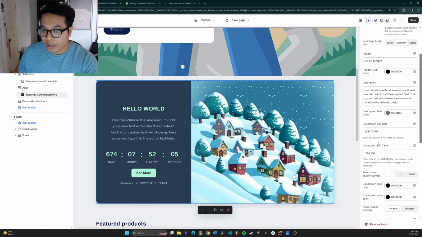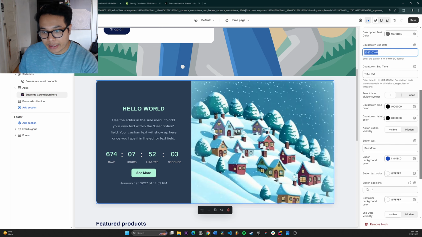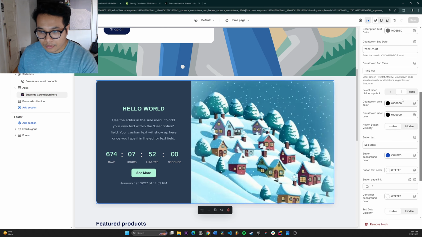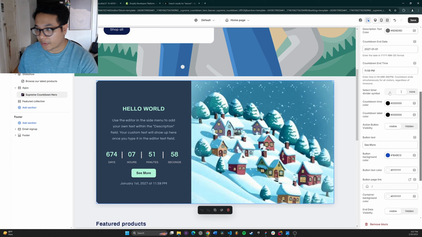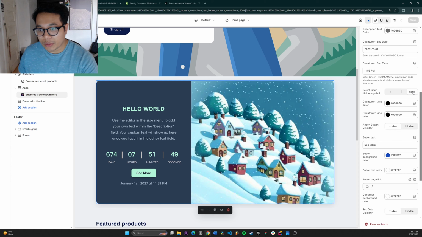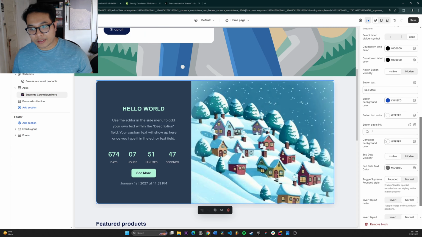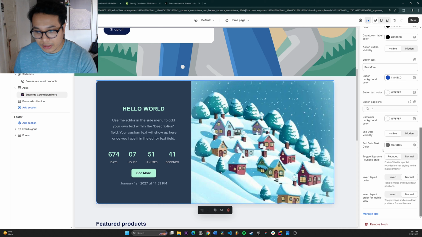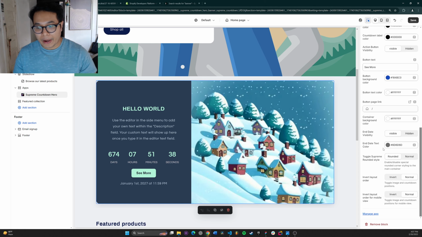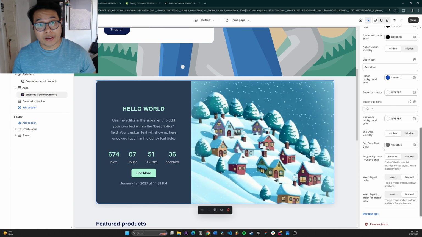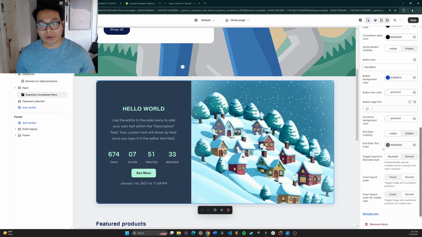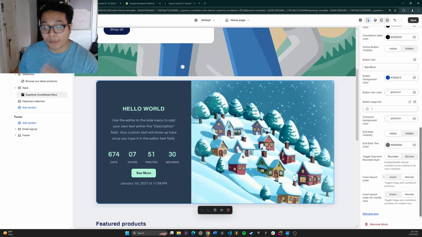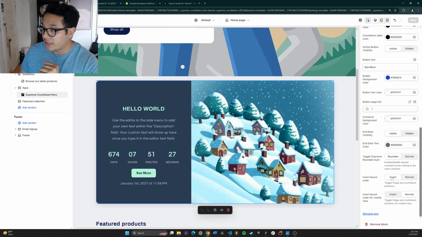You set your countdown end date, and you could select the symbol for the divider. For example, you see here it uses the colons, the two dots, but if you want more of an aesthetic look, you could do the lines, or you could do none. You have all these options, and I thought this would be a cool thing to offer for free for Shopify users to install on their platform. But it's not yet on the App Store because I ran into some hurdles, and I want to talk about that in a bit. But before that, I do want to show off some more features.